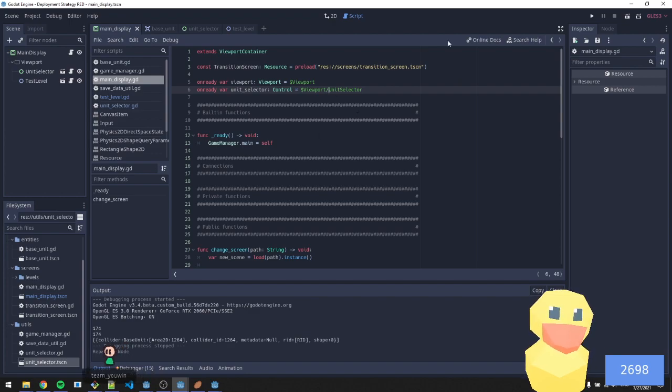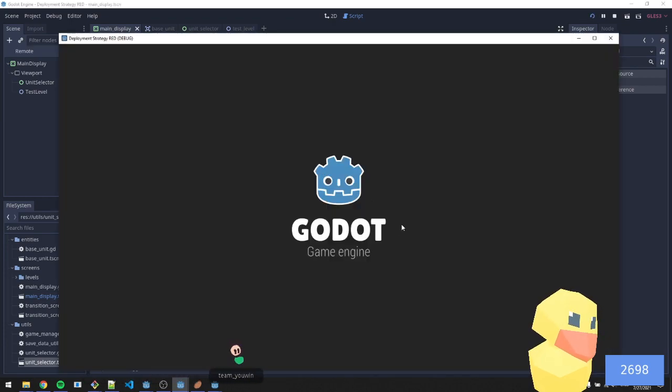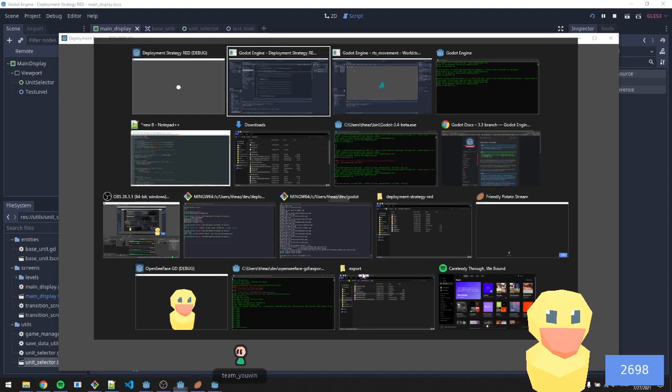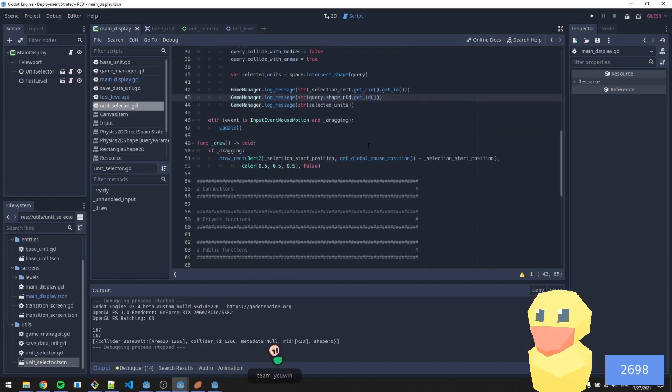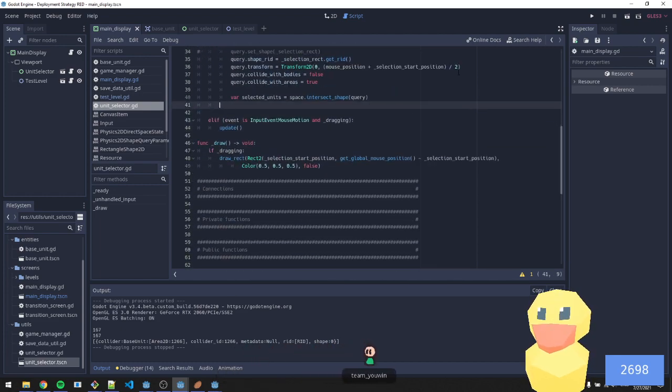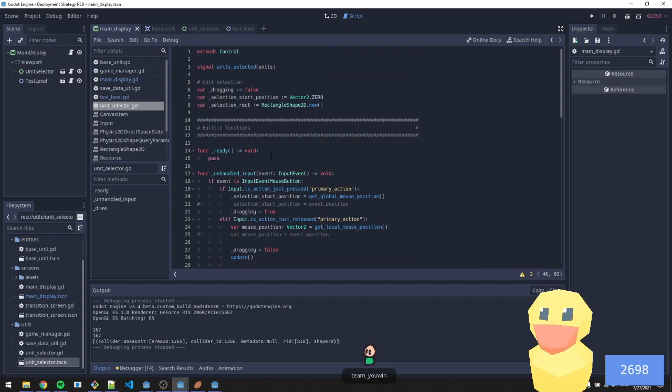There we go. So this is nice and ugly. Yeah, there we go. There's the RID. So let's start cleaning it up. Boom, boom, boom. Yeah, so the problem was my new kind of preferred way to structure all my scenes, which is to say I wrap all my scenes in like this kind of main display so that I have complete access over both viewports. Or I have two viewports to work with as opposed to just the one.